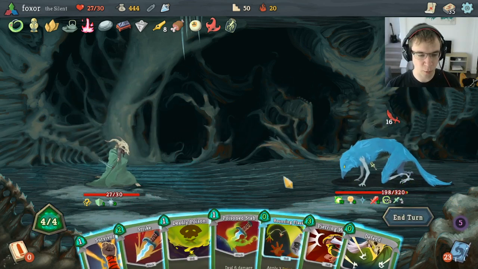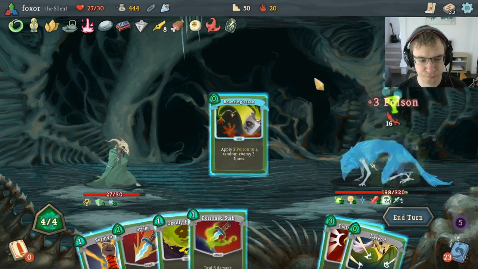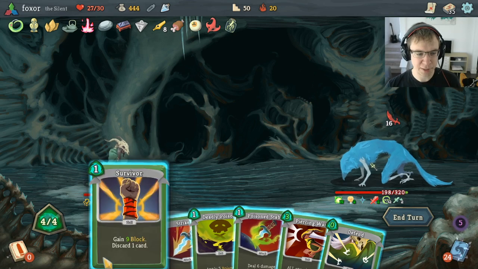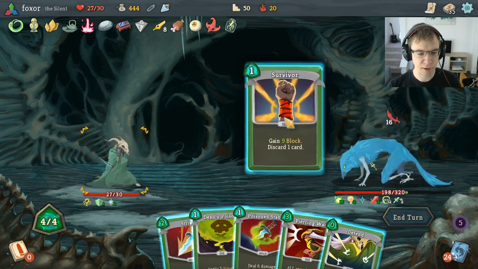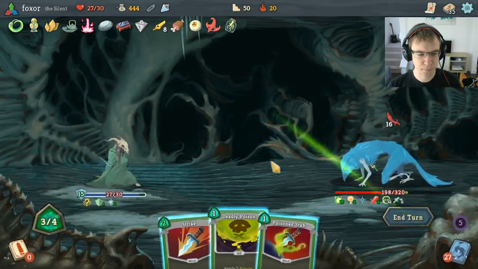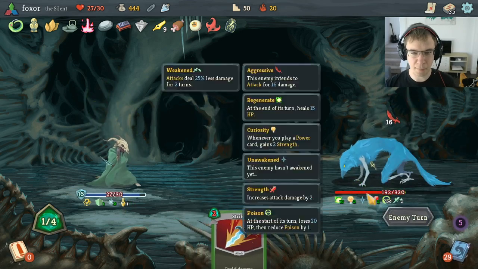Okay, turns out we would have been able to play it because it costs 0. Survivor Defend almost blocks out. Take 1. I'm okay with that. Take 1, develop some poison. Apparently develop Pendib too.